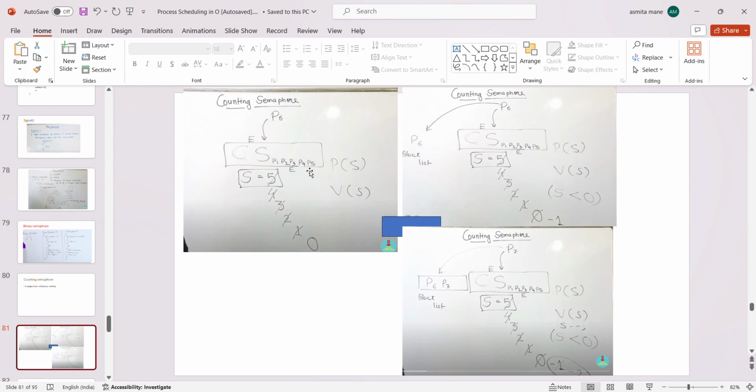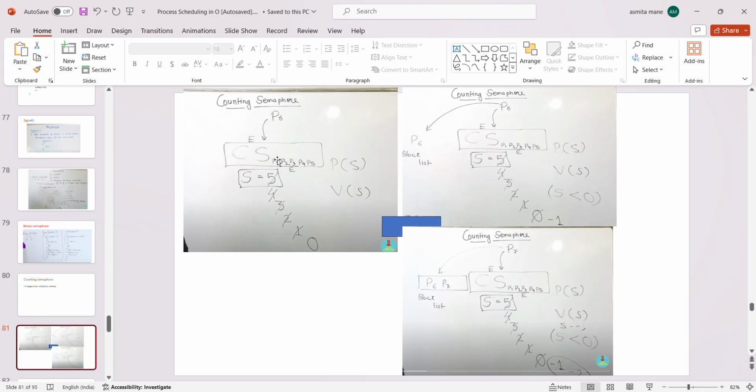So firstly P1 comes, 5 to 4. P2 comes, 4 to 3. P3 comes, 3 to 2. P4 comes, 2 to 1. P5 comes, 1 to 0. Until now it is okay. Five processes are accommodated in the critical section.